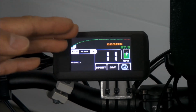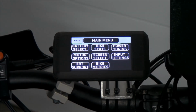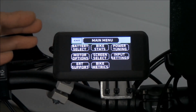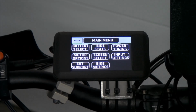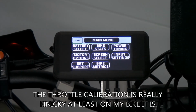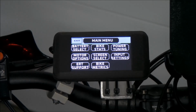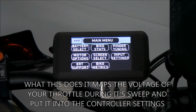Okay, for whatever reason I lost my regen. We'll see if we can get it back. So that was the screen. That's how you change the screens right there. It would be nice if there were more settings in the future, or to add more stuff. I actually kind of like the NXT screen better than the day-night one, but it has less information.